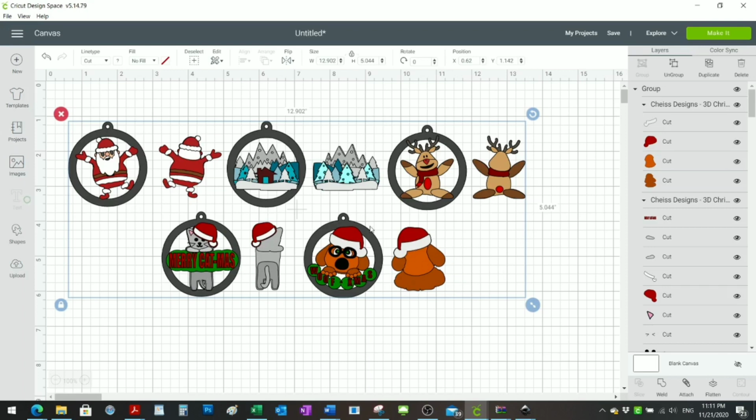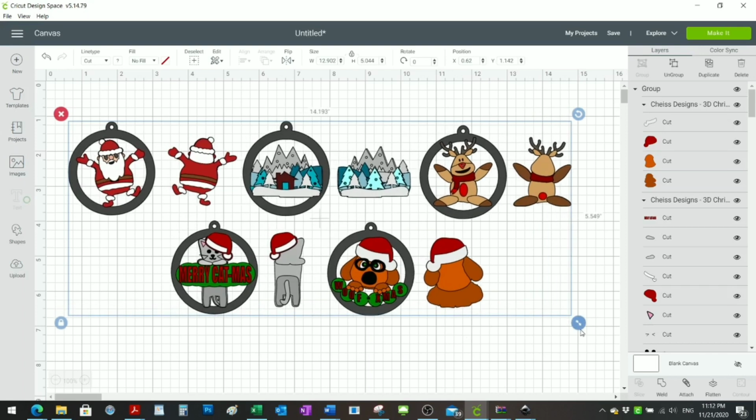So what we are going to do here is figure out how big we want to make it. If you're going to use this ornament frame, then it's just a matter of deciding what size you want to use. I don't recommend making it too small, because as you can see, these images have a lot of details, and it may be hard not just to cut them but also to put them together, because, for example, the eyes are going to be very, very small. It will be harder to put those pieces together.